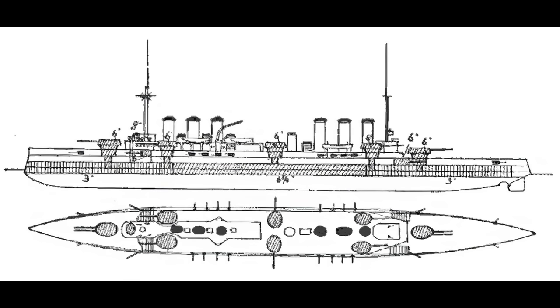The main battery consisted of no less than 14 of the 194mm or 7.6 inch 50-calibre guns, arranged in a pair of twin turrets — one fore and one aft — six single turrets, three per broadside, and four single casemates, two per broadside beneath the fore and aft superstructures. This gave a unified 9-gun broadside, with the only other gun armament consisting of 20 single 65mm anti-torpedo boat guns, all in casemates: a pair right forward and a pair right aft, and the rest in two clusters of four per side in between the wing-mounted primary turrets.